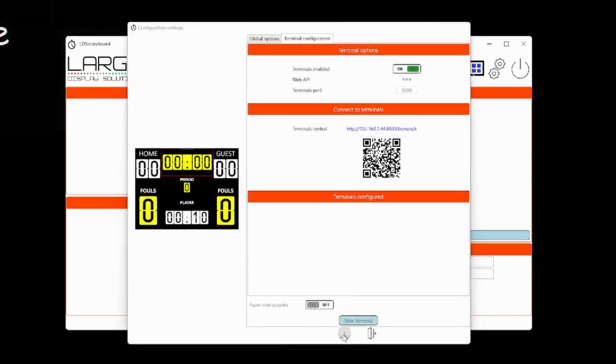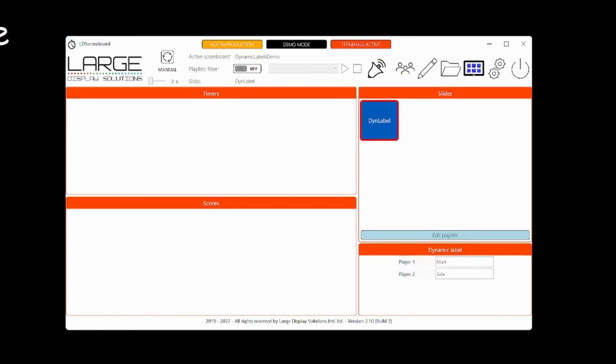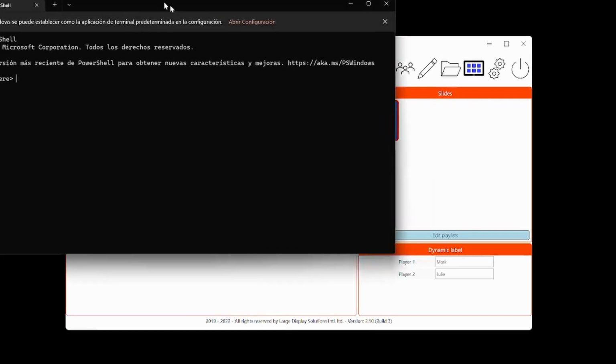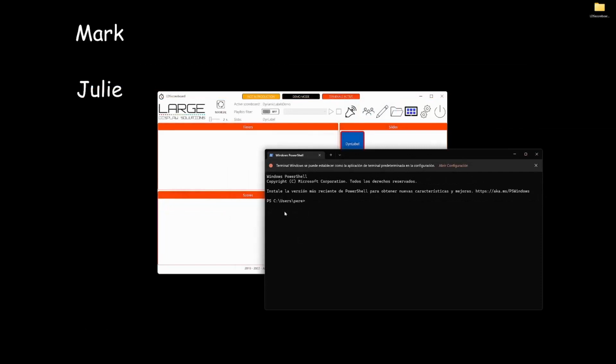Let's save this, and now we will open a terminal window, right? You can make this query from any application in your local area network.